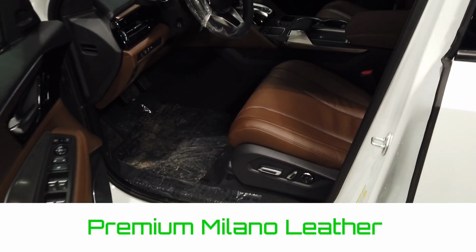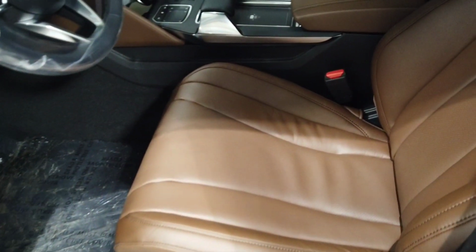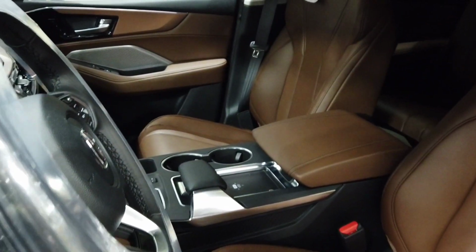Okay, the next feature that comes in the technology package is the upgrade to the Milano leather interior. And as you can see, it's got the perforation just in the middle section there, so that's perforated, and this is a solid leather. It's got the contrasting stitching that runs along there. Now if we get a good picture of that in the light, which this is the espresso interior, which has been a really popular color in the MDX, and that's a little bit harder to see the black contrast stitching that they use in that, but some of the other colors, especially if you go with the lighter one, you'll see that contrasted stitching. But it looks really nice, and it's a really nice soft leather.